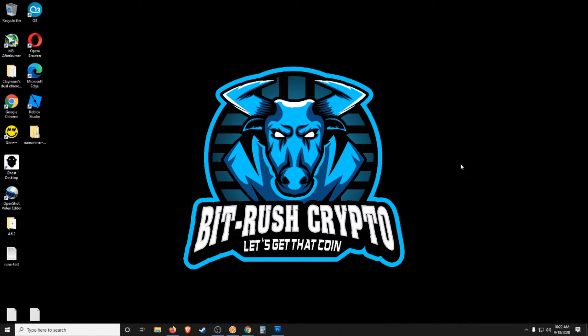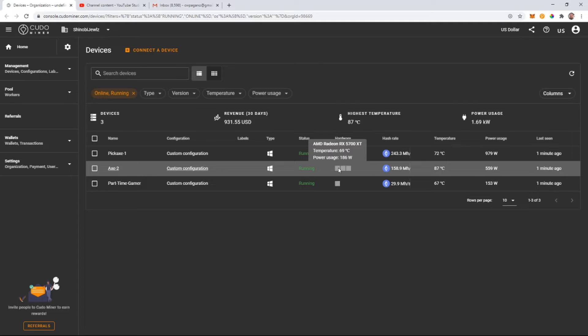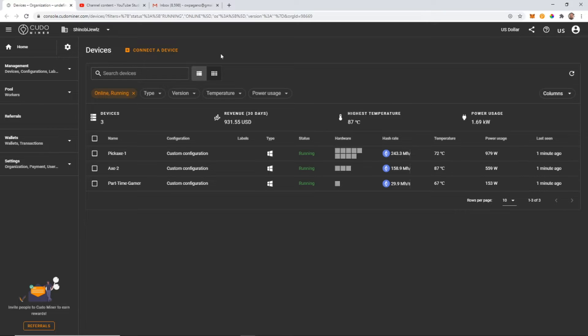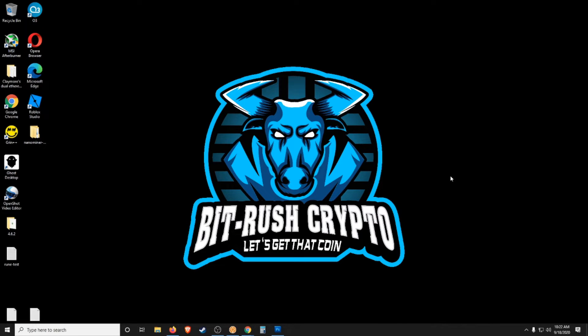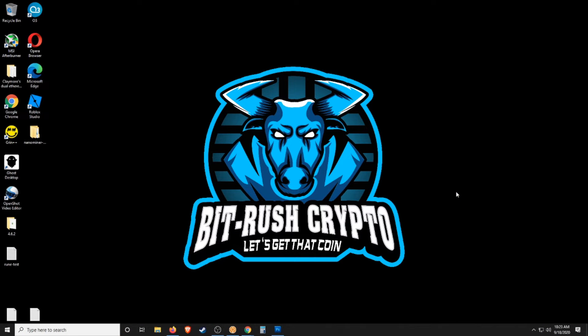Basically what's happening is one of the cards is overheating. It's up around 86 degrees and the rest of them are in the 70s — the other two I should say. I want to make sure that graphics card isn't overheating and isn't going to melt down. I'm also having problems with Windows and the driver on the PowerColor Red Devil. So I need to fix the overheating problem first to see if that solves the other problem of Windows restarting and getting the blue screen of death. If not, I'll tackle that as a second problem.